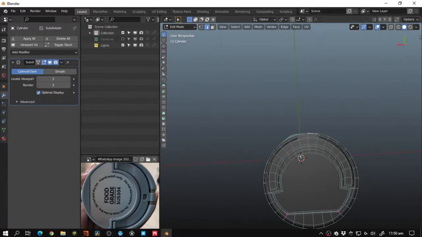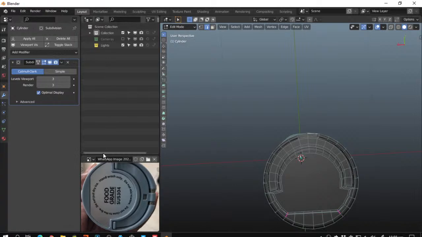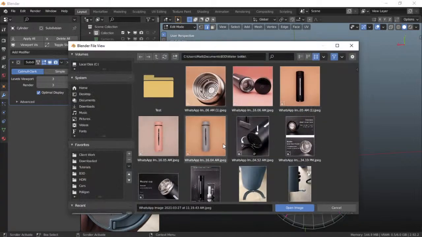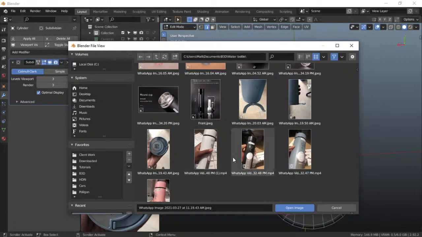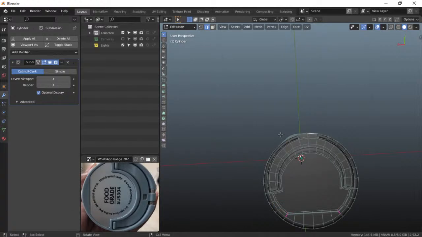There are certain parts of the image, for example, in this image there's a logo and there's some words there, and then at the back of it there's also a logo here. So I'm going to be using those logos, not necessarily this texture at the bottom, because I'm actually modeling this for a friend.